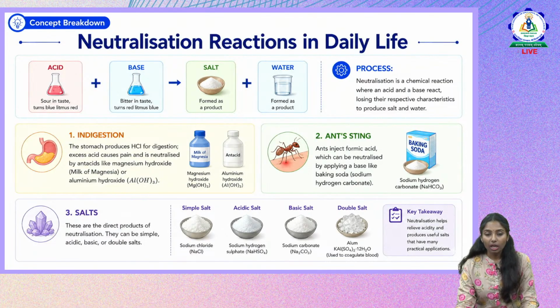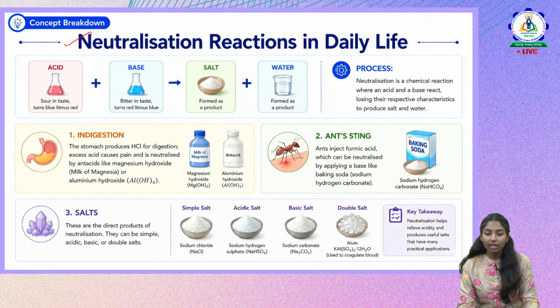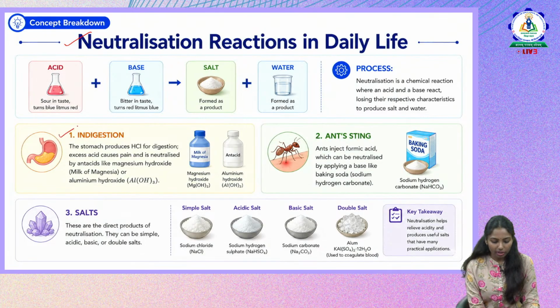Next we'll try to understand neutralization reactions. As we have talked about how salts are formed when acid and base react together, it's also called a neutralization reaction. Now we have to understand some real life applications of neutralization reaction. When acid and base react together, they give us salt and water. One of the major real life applications is for indigestion.